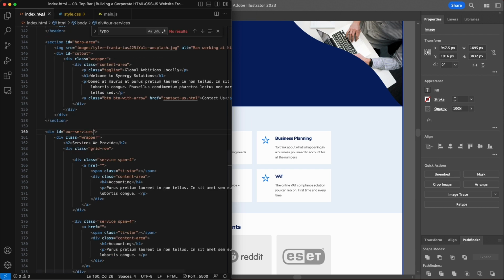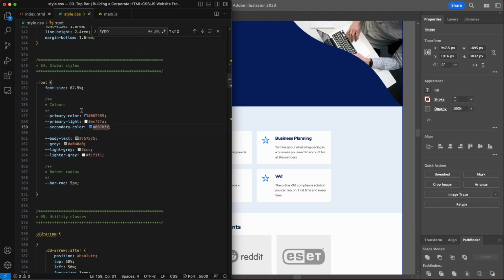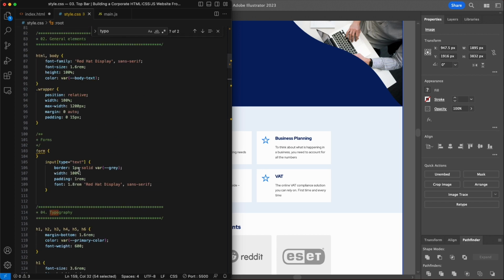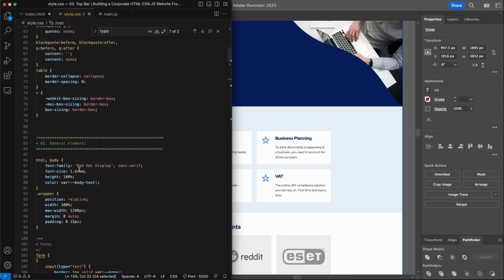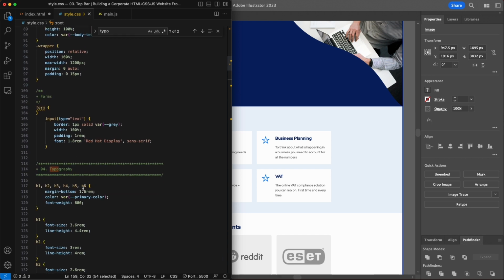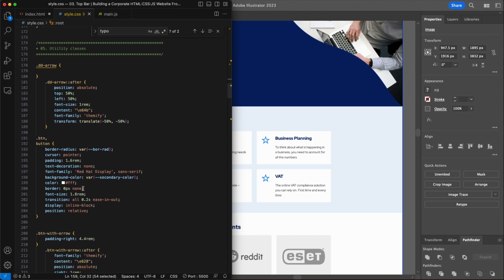Okay, so index.html, I'm going to add a class in here for our services. And then I'll just say, we do have the global style, but we don't have a class for it. So we'll need to create that, which is here. Okay, no problem. So let me see, where can we add it in? General elements, utility classes.